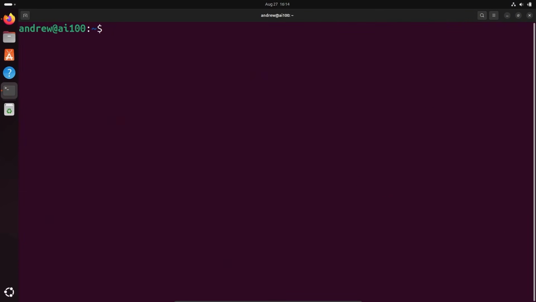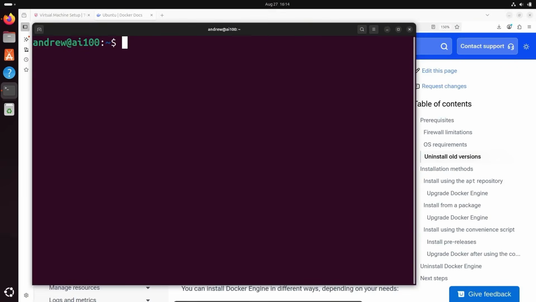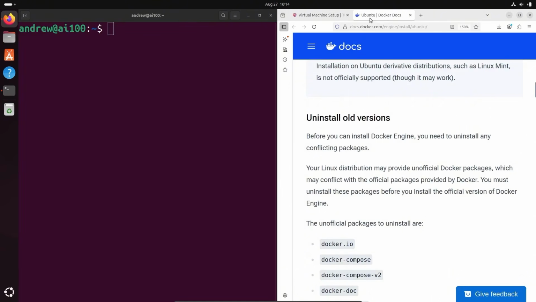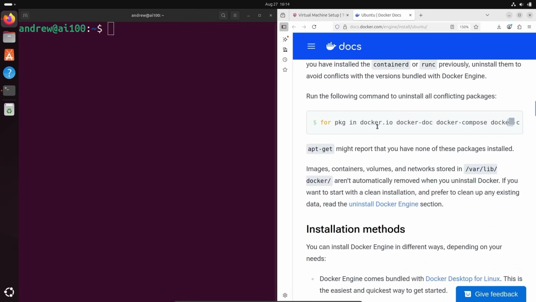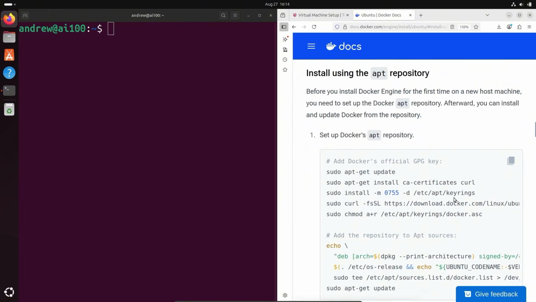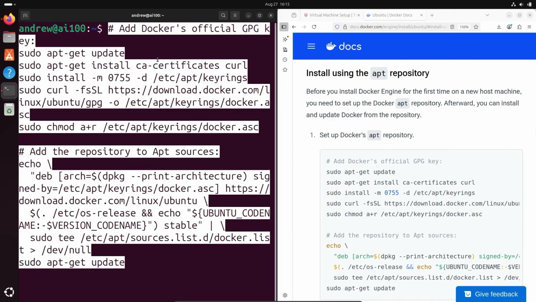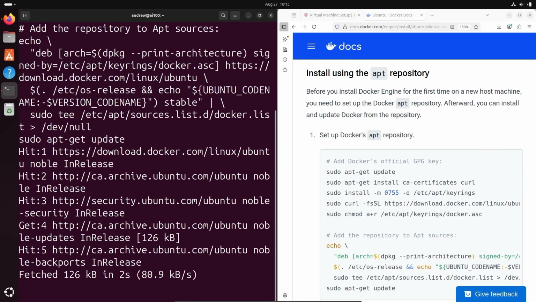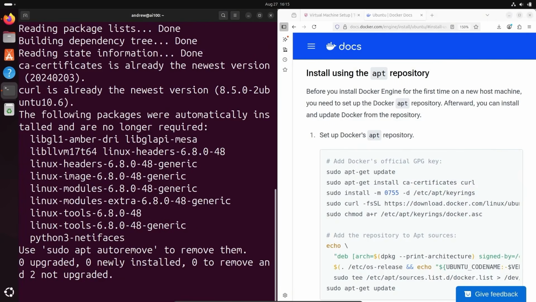And then what I'm going to do is use the Windows key and left to just tile this to the left. And then I'll do the same for these instructions because I find it makes it really easy to copy and paste them over. So next up, we can now go ahead and run through the installation method. So I'm going to do it by setting up and installing the Docker engine from Docker's apt repository. So we'll just copy this code here, and then I'll paste this in, and then run this here, and I'll let it run through. It's going to take about a minute or so to run through, so I'll see you once it's done.